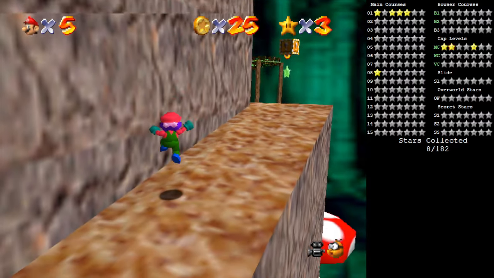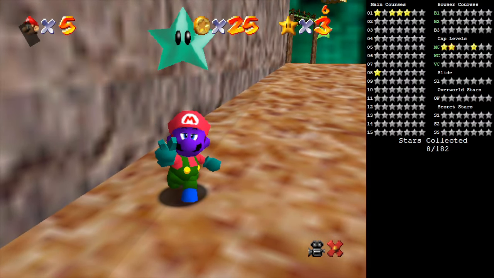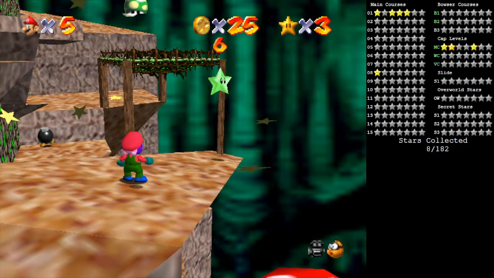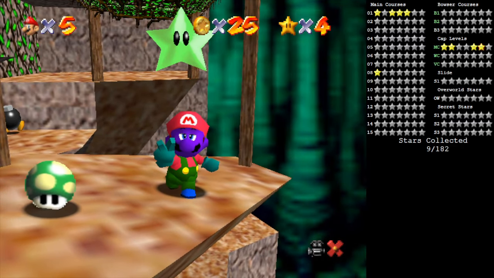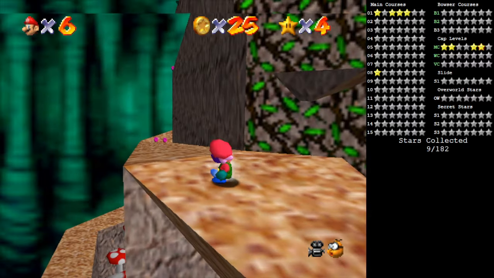I'm so glad that I chose the different colored stars. I just love the stars in Mario 64 being different colors. It's such a cool thing. It's life. Okay, we have 4 out of 6 stars? 7 stars, technically, if we get 100 coins, which I don't think we are.